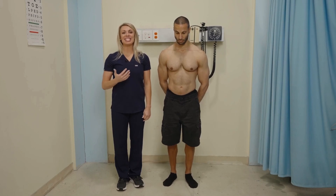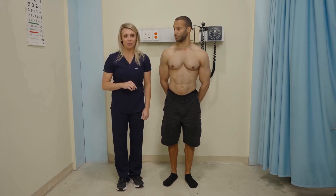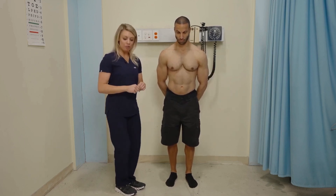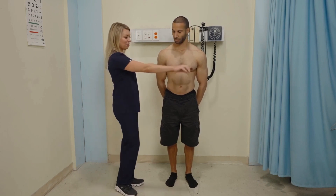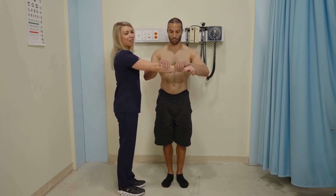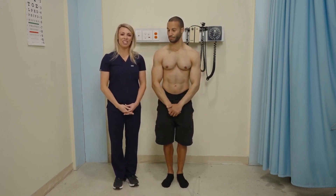Some patients can't stand independently. If that were the case, you might do what's called the shallow knee bend test, where some type of structure — usually the back of a chair — supports the patient. You would have them bend their knees shallowly. The patient is going to use my arm, bend their knees, and come back up. That was smooth and coordinated, the patient did not lose their balance, so Romberg is negative.